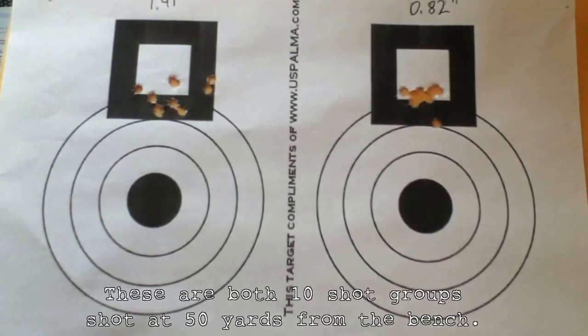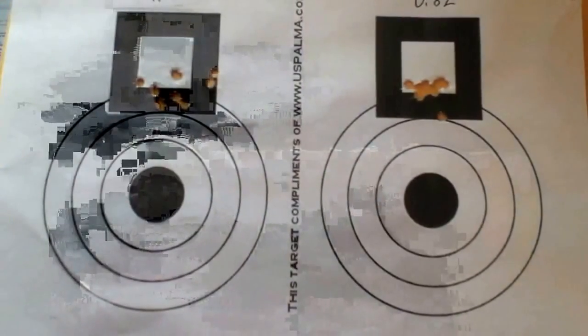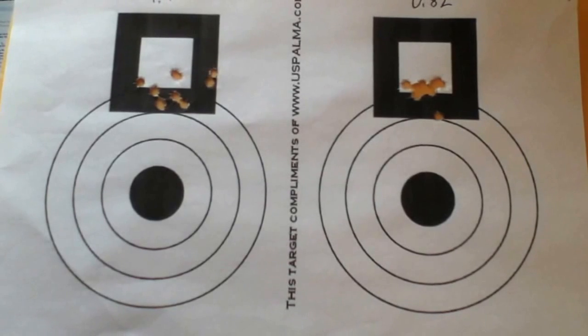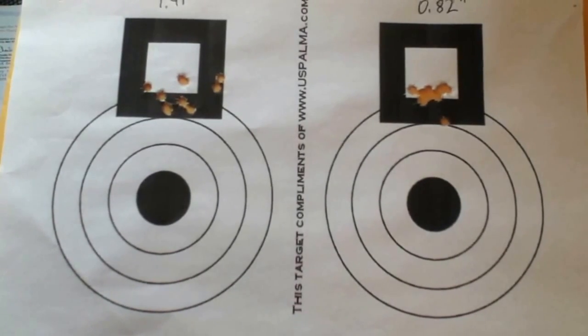I shot it through my Marlin 795, and actually I should excuse myself there, I shot it through my wife's Marlin 795 with the ATI Fiber 4 stock. Not exactly your ideal setup for target shooting, but as you can see, you can take some pretty cheap ammo and even using an extremely cheap rifle get some pretty impressive results for .22. So we're looking at just over 1.5 MOA at 50 yards here, and I think the results speak for themselves.